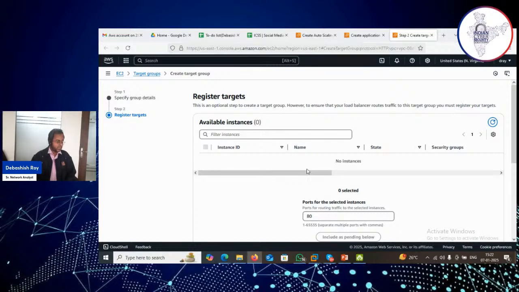It will be in the provisioning state first, and then it will perform a health check of the target nodes. And if the target nodes are responding properly, then definitely the load balancer will be active. And this is a public load balancer, so definitely it should have a public IP, and so definitely it is costly for you. So just make sure that you do not run load balancers unnecessarily. So that is the way we can balance the loads also in AWS.